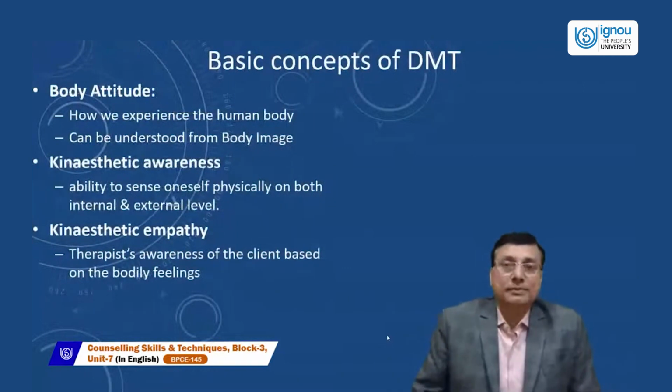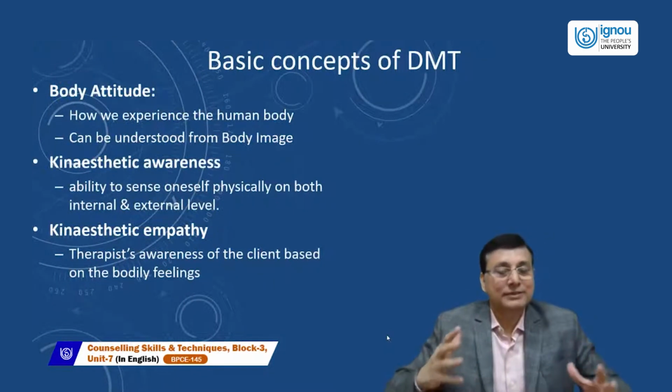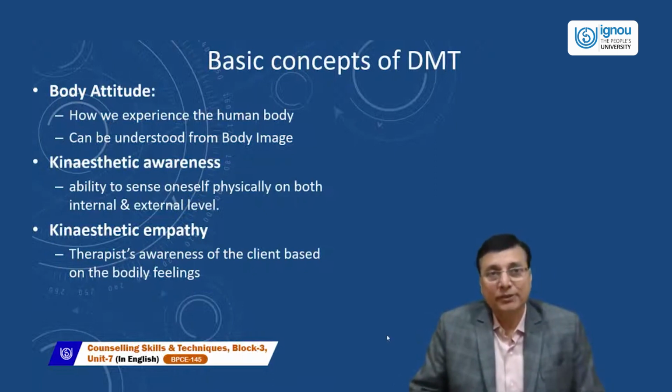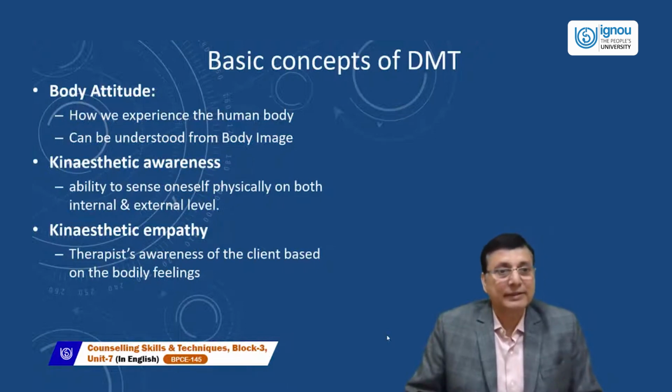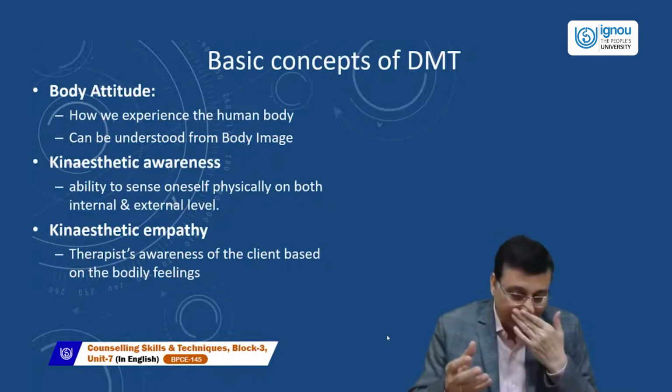So, basic concepts of dance and movement therapy, like body attitude. In dance and movement therapy, the body is used as an expression of the unconscious or unfulfilled desires, or for growth. How we experience the human body can be understood from the body image. Kinesthetic awareness is the ability to sense oneself physically, at both internal and external levels, and kinesthetic empathy is the therapist's awareness of the client based on the body.